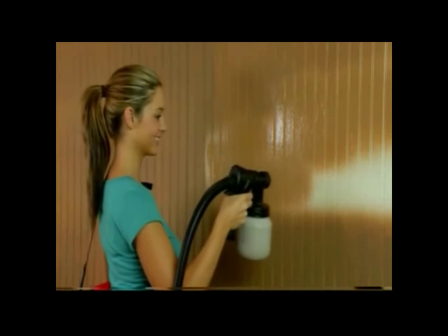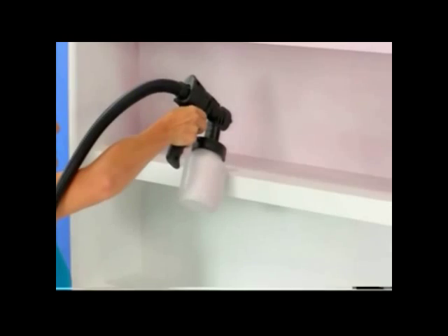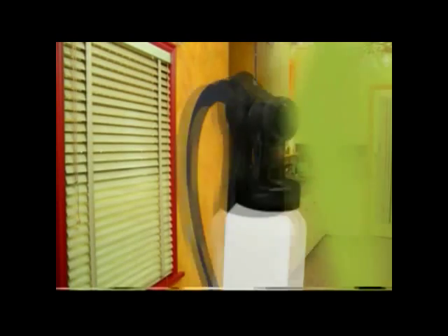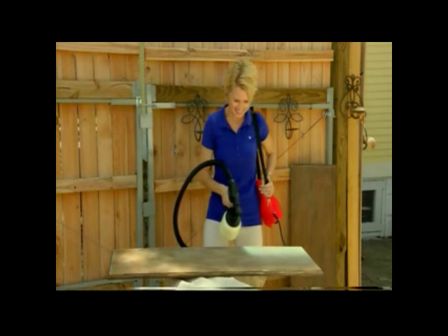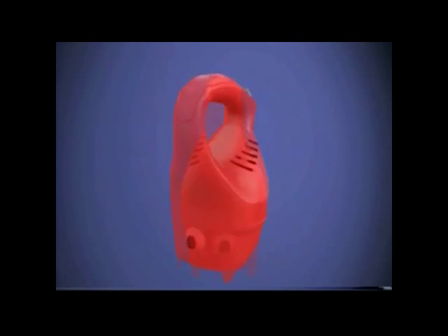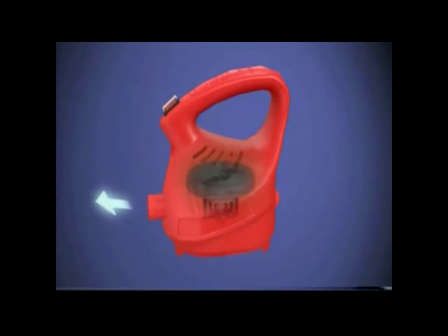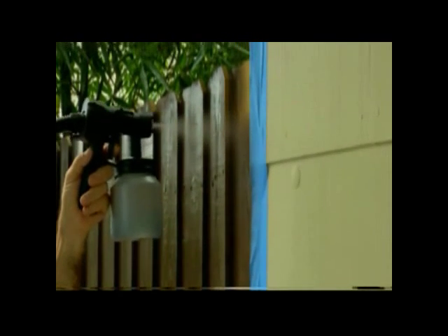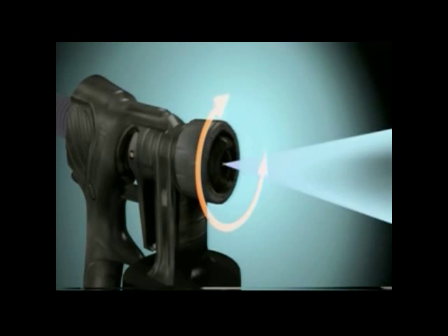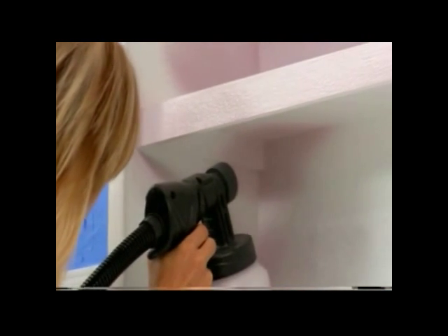This lightweight yet heavy duty paint system is perfect for homeowners, crafters, renters, do-it-yourselfers — anyone who wants a professional looking paint job done quickly and economically. Constructed of durable, lightweight, construction grade materials, PaintFast is made to last. The power pack contains a 600-watt industrial strength motor that delivers the power you need to tackle any job. The paint container holds enough paint to finish an entire room without stopping. The style dial allows you to dial in the coverage you want — choose either the vertical or horizontal setting, and there's even a precision circular setting for corners and tight spaces where rollers and brushes only wish they could reach.